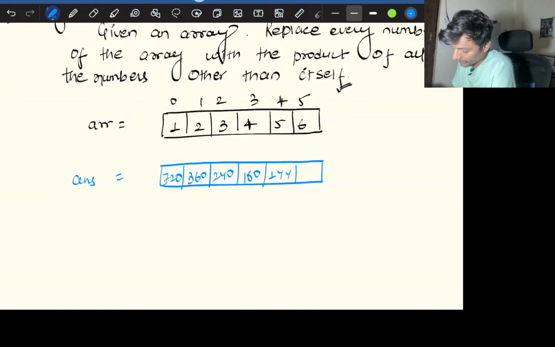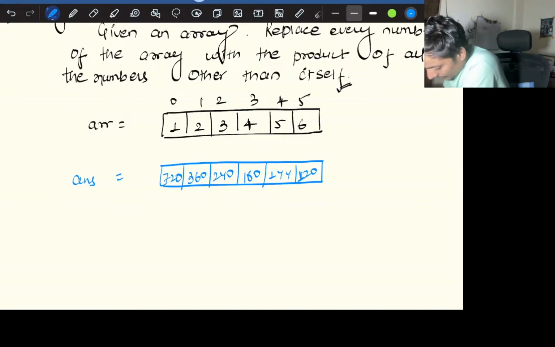Yes, and 720 upon 6 is 120. So they are asking us to return the array such that the answer array looks like this.